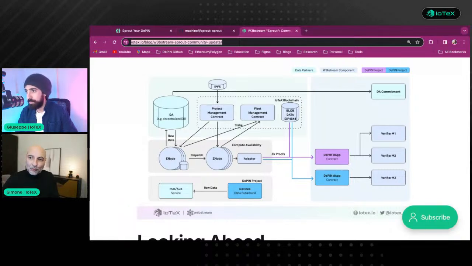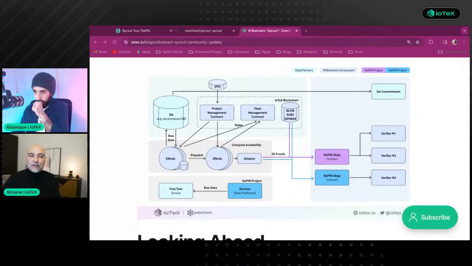You're deploying the prover on a decentralized storage, for example IPFS, and then you are registering your DePIN project on the IoTeX project management contract. And this project registration is also linked to where your Webstream project prover is located in reality. Could be IPFS or any other place. And then this allows Webstream nodes to become aware of your DePIN project, and so decide to join your DePIN project, and therefore to download your Webstream prover from your storage, and then start supporting your project.